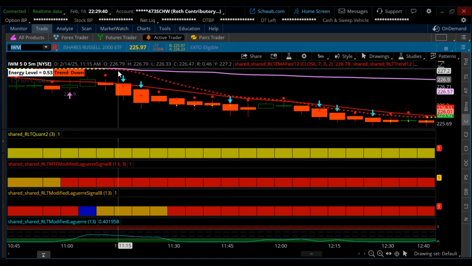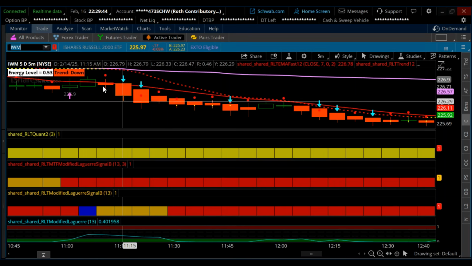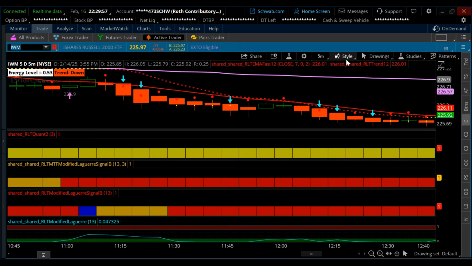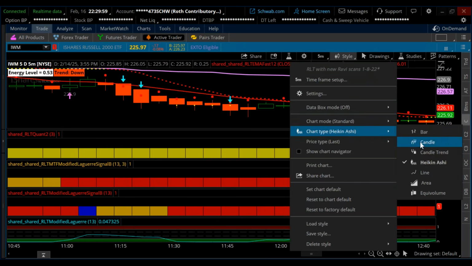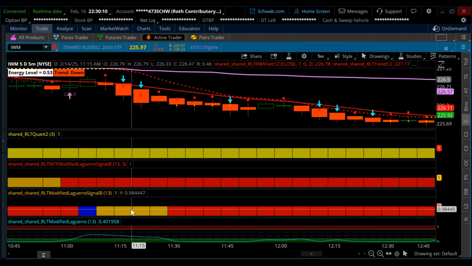So where do we want to get into this thing? All right, so here at 11:15, it's right there in this candle. See how we're kind of moving along with the doji? See the flat top? That's a Heikin-Ashi candle with a flat top. That's a Heikin-Ashi reversal candle right there. I'm pretty sure. Let me make sure I've got Heikin-Ashi. Yeah, I do. All right, so that's a Heikin-Ashi reversal candle breaking below the 15 even with a pop out of the box signal telling you that it's breaking compression. Our indicator's gone yellow.